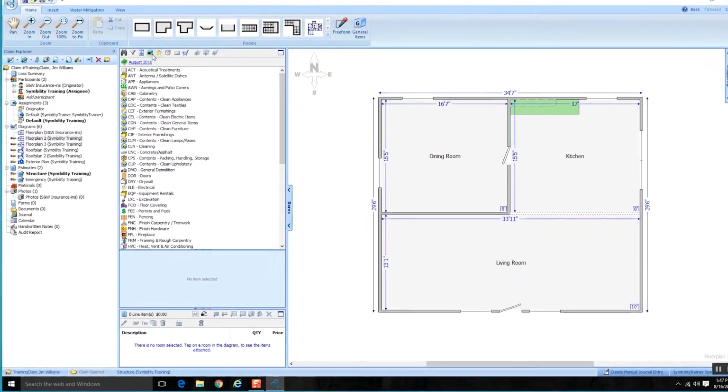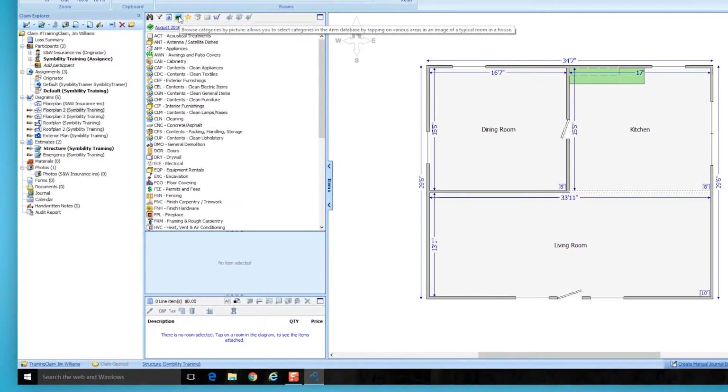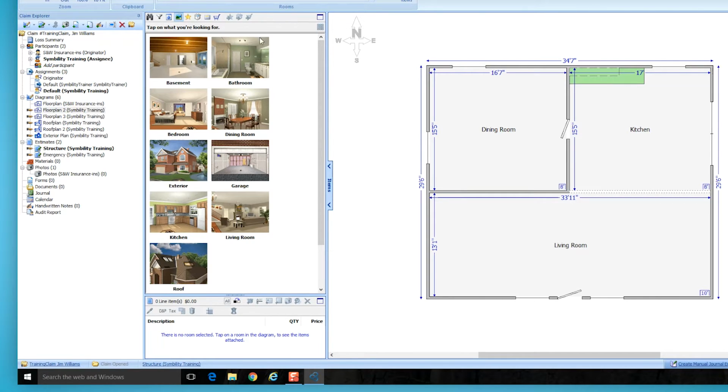I'll go in, and it's this little icon right in here. Notice when I place my cursor on it, I see hover text pop open that says, browse categories with the photo search. So browse categories by picture. Just a little side note, guys, if you see some different icons up here, every company's configured a little differently, but generally you should see roughly the same things. So I'm going to go into the photo search and you'll see all these different pictures broken down here. Really the way the photo search works is it's another way to approach categories.